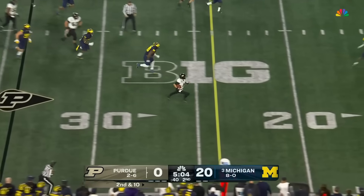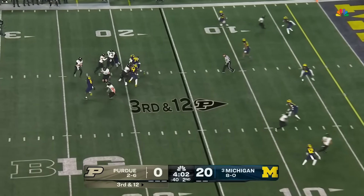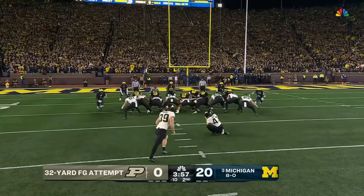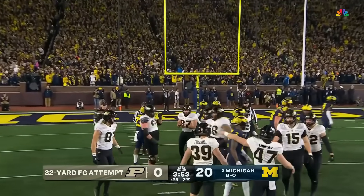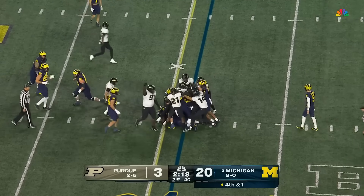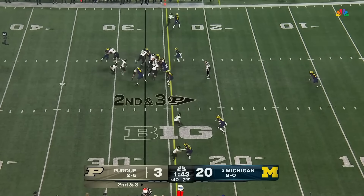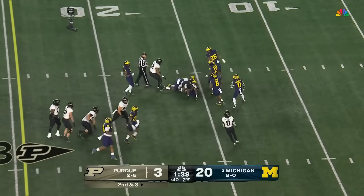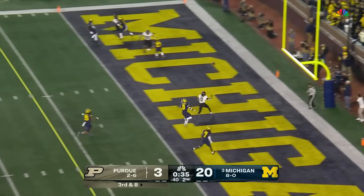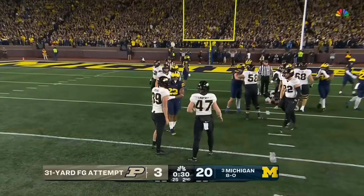Card feeling it, going to tuck it — he's got wheels. Card's got room inside the red zone, shoved down inside the 15. Card, deep drop, flushed out, on the run — end zone — knocked away, nearly intercepted by Freehill. He's one for four on the season, make him two for five. Rather than Blake Corum on fourth and one — Michigan seven of ten on fourth down this season — they're going to be seven of eleven. Purdue closes that hole in a hurry and gets the stop. Freehill's kick nearly got blocked but is put right down the middle.